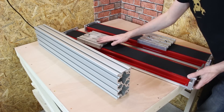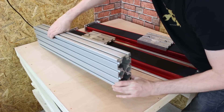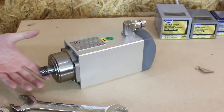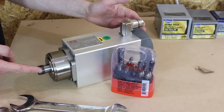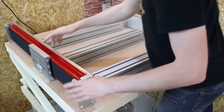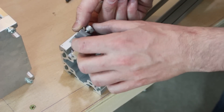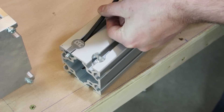I've started getting some of the pieces out of the boxes. All I can say is this looks extremely substantial. It's made of these massive pieces of aluminium extrusion — even though aluminium is light, it's pretty heavy, and there's lots more of it I can't even get in shot. That's the actual cutting tool, the spindle that's going to cut things, and they've also sent me a set of router bits. We've got two ball screw driven axes — inside the covers is a ball screw that drives this up and down, and eventually there'll be a stepper motor on the end. To attach it together, we've got M8 socket cap bolts that drop into the extrusion and tighten in to clamp it tight.